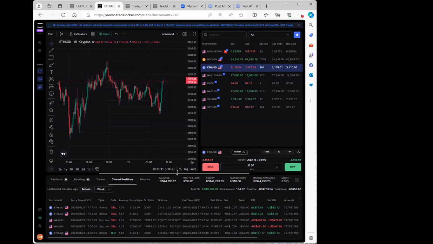And the types of symbols that we trade allow us to do that. We can go in with relatively small lot sizes. You wouldn't use US 30 or NAS on a $500 account, but you could use gold, oil, and Ethereum and still be relatively secure on a small account.